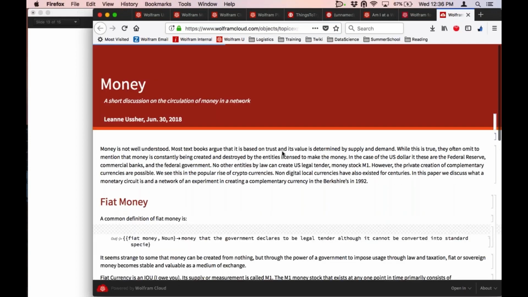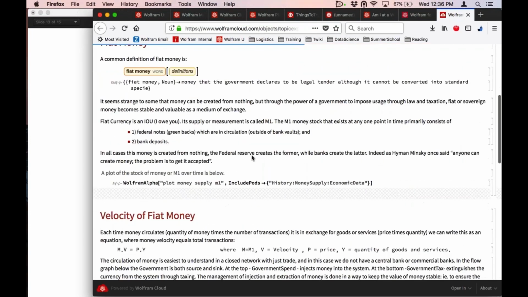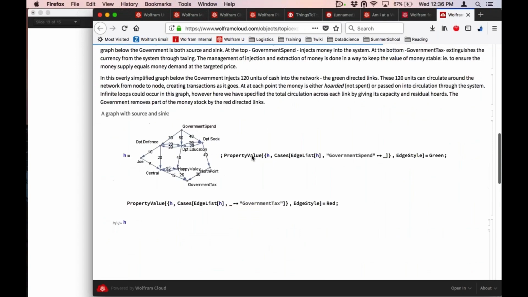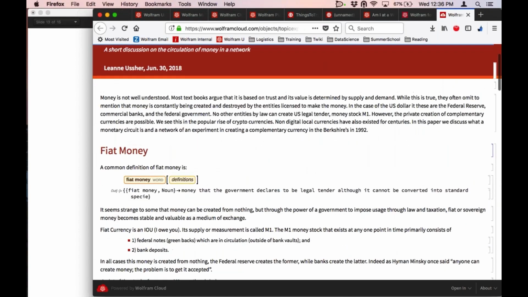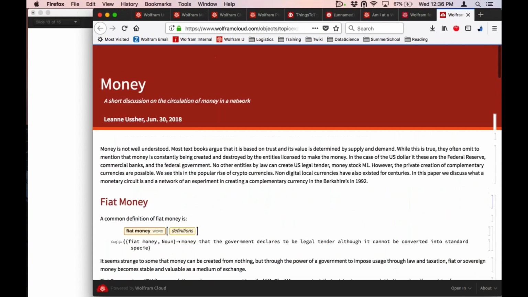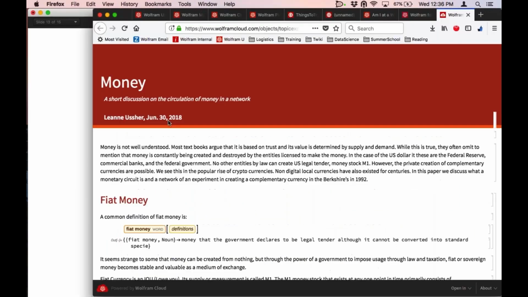And the idea of money, a very short discussion on the circulation of money in the network, by someone from an economics background, and they put together this computational essay with the idea that without much background on the topic itself, someone should be able to read this computational essay and have an understanding of what it is talking about. Here's another one about the Pappus graph.